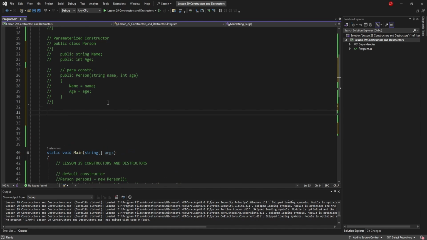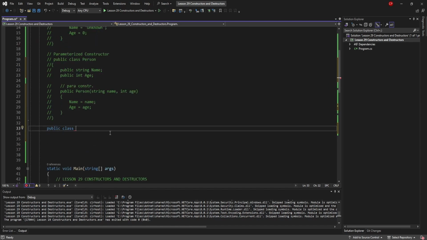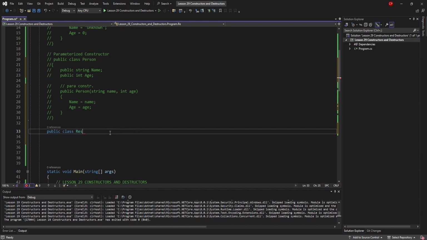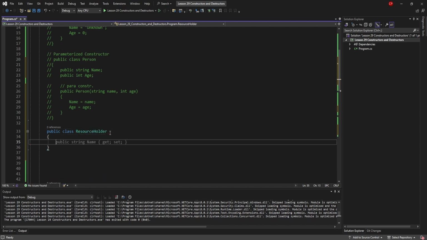So let's just make a constructor, and then we'll do a destructor right after. So we'll do public class, and yeah, I could have done it for these ones. I didn't think about that, okay, guys? I already commented it out, and I'm not going to uncomment them. Public class, we'll say resource holder, right? Yup, that's what we're going to say. And let's just give some space, and we're going to say constructor.